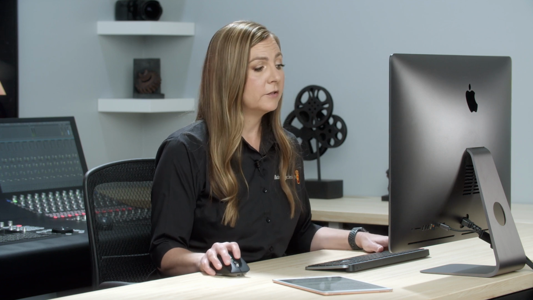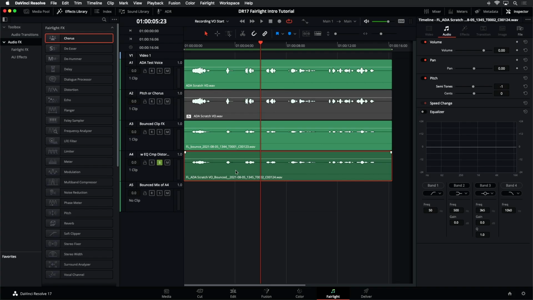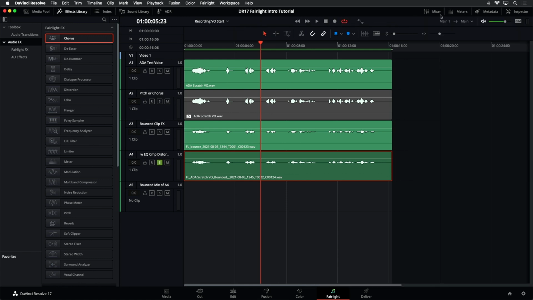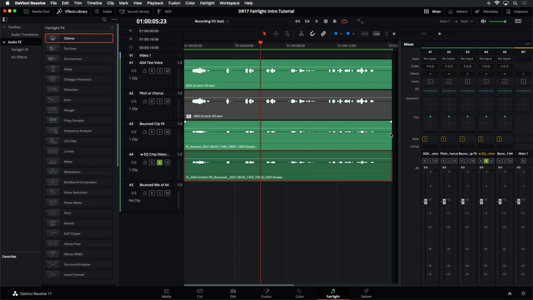Well, to do that, we could work with the EQ that's applied to that actual clip, or we could work on the EQ on the track itself. If you notice, any clip that you select, if you look over here in the inspector, you will see there is my EQ, a 4-band EQ for the selected clip. So you can do your EQ right here on a clip-by-clip basis, or let's hide the inspector and bring up our mixer. Another place you can work with EQ is on a track basis, and every single track in DaVinci Resolve Fairlight has EQ built in, a 7-band EQ.